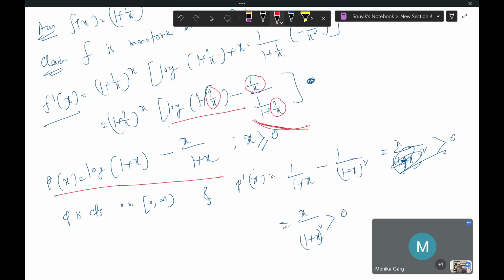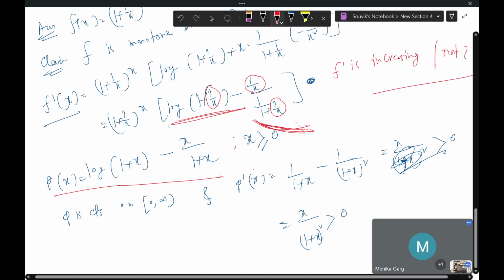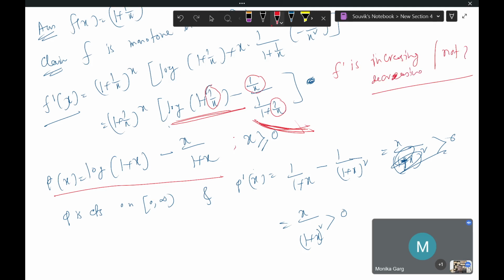But since we have done the previous problem, from that we can directly tell that this portion is monotone increasing. For those who had not done the first part, it is not only about looking at this expression. Our only goal is to realize whether f dash is monotone, I mean increasing or decreasing. This is our target.